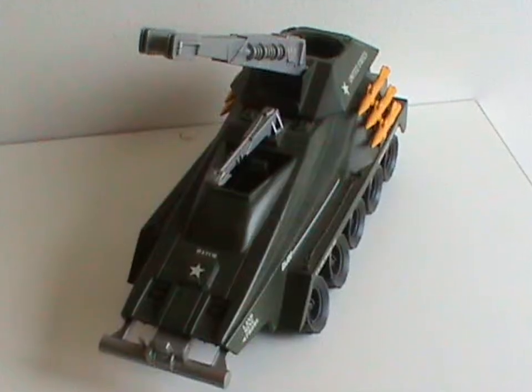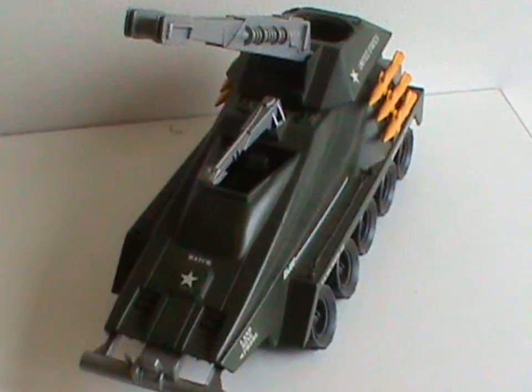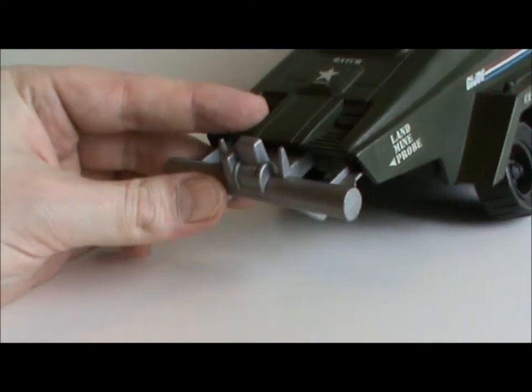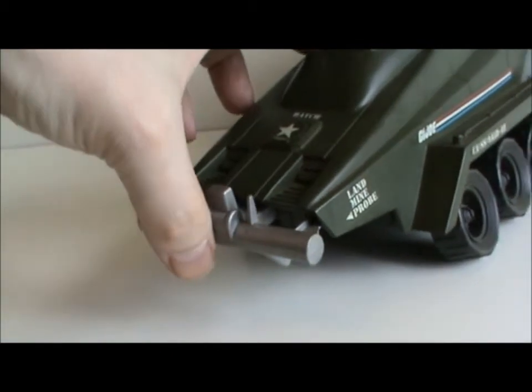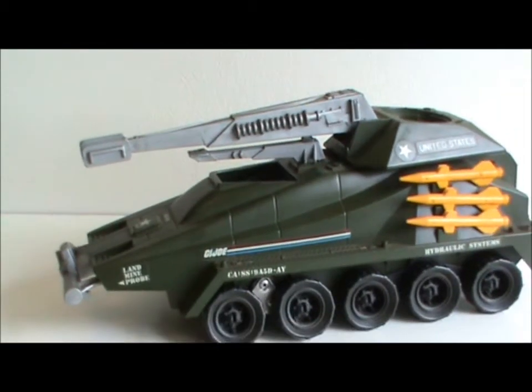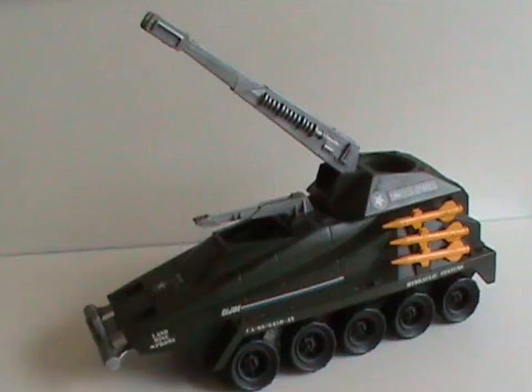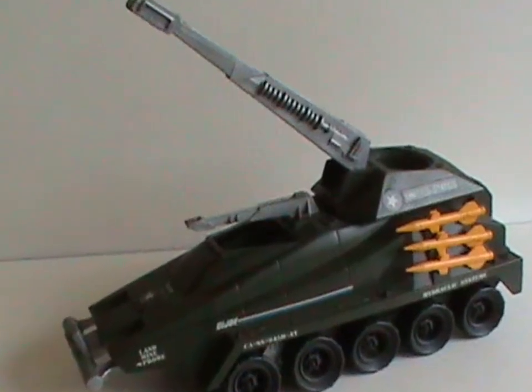I like the design well enough. It fits with what a futuristic high-speed tank could look like. And the bumper on the front actually moves to absorb shocks. That's a nice little touch. You know, now that I think about it, given the futuristic look of both Backstop and this vehicle, I can't help but think that this toy was originally meant to be a part of Battle Force 2000, the sub-team that came out the same year.